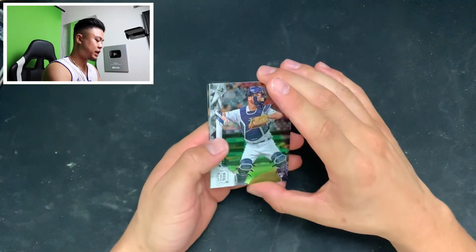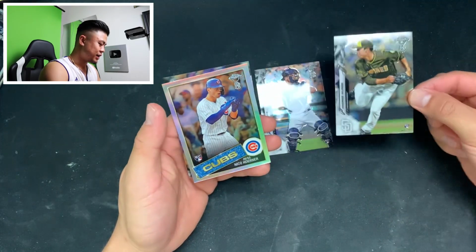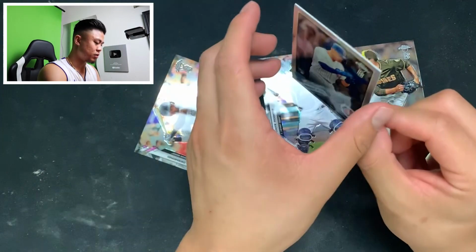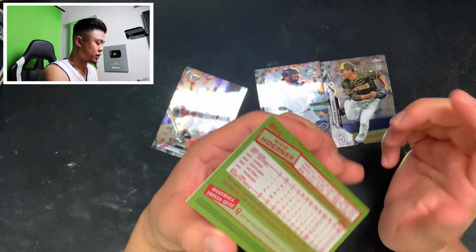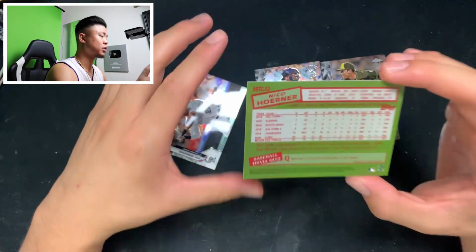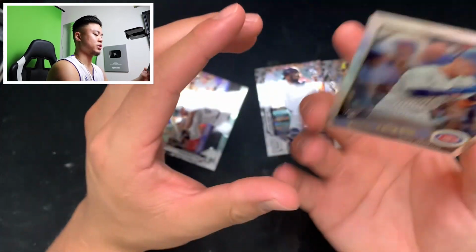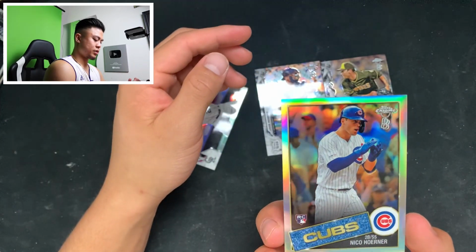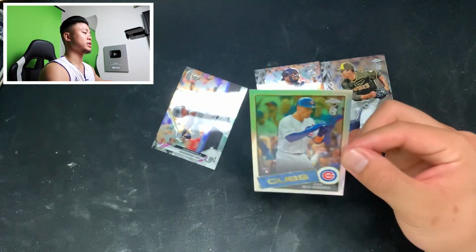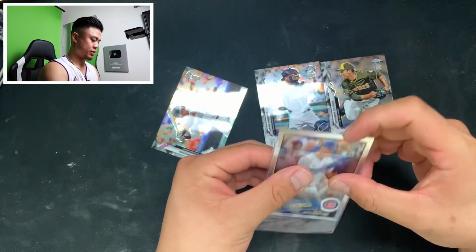Ooh, I see some shiny. Oh! He's a rookie. Alright, what is this card though? Let's see. Baseball trivia quiz. Nico Hoerner. I mean, it's a cool card. Maybe he could do some damage. I really don't know who this is, you guys, so he must be decent, I guess.